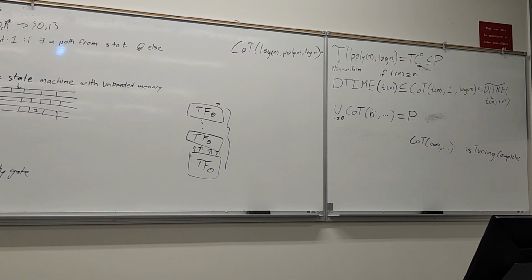Maybe you use fixed precision calculation. The weights don't change, but they change in precision. You can have infinite precision weights, but when processing inputs of length n, you only use log n bits of it. Maybe. I think that's how it is. I don't know enough of the details, to be completely honest, but that would be plausible at least. But the chain of thought stuff doesn't need the non-uniformity in this way.